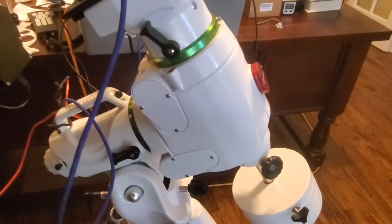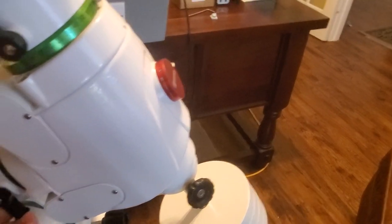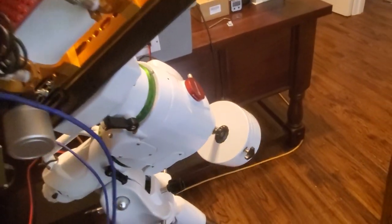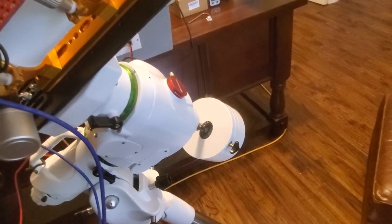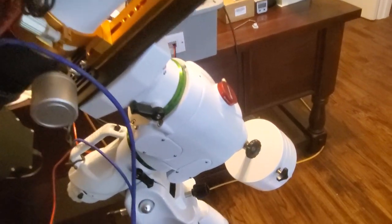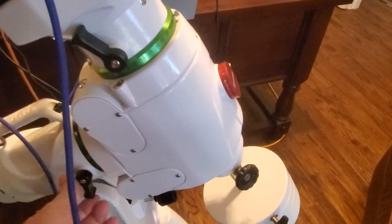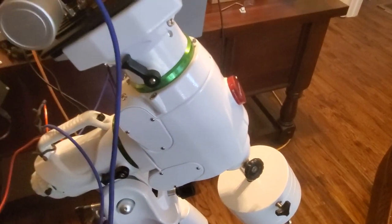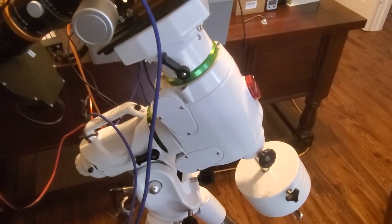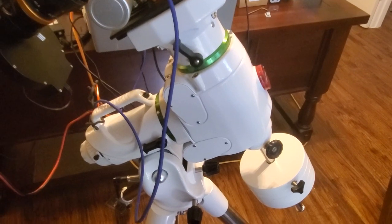One of the things I've noticed, particularly with this brand new mount, is that even though I can release the clutch, this is a very stiff connection. As you can see, I'm giving it a shove and it dampens out rather quickly — a very stiff arrangement right now. Maybe it'll loosen up after use. I had my CGEM hyper-tuned and it's very easy to balance now. I can't honestly say hyper-tuning improved the guiding, but it certainly made it easier to balance.